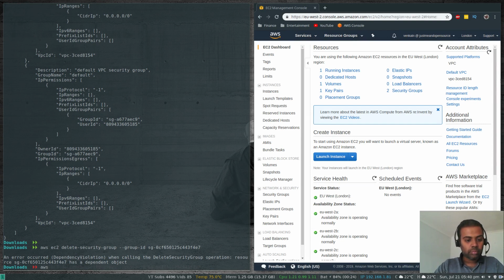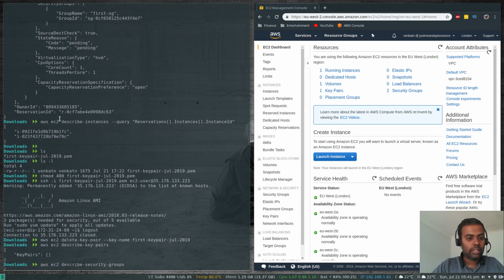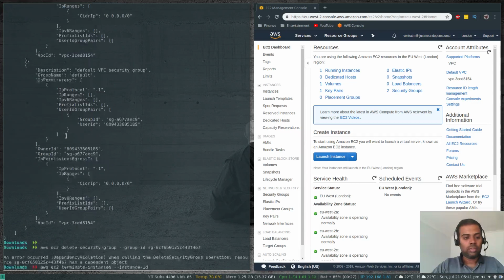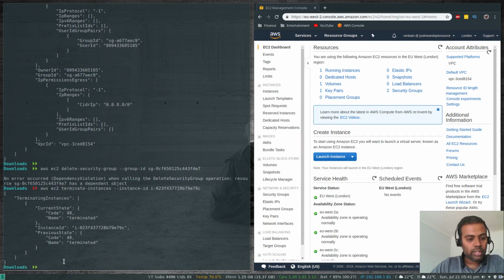Okay, aws ec2 terminate-instances --instance-ids, instance ID is this one, I guess. Let's see. Okay, current state.